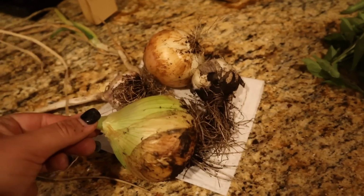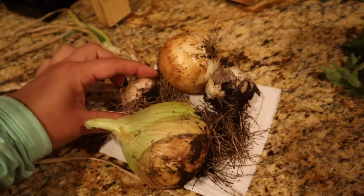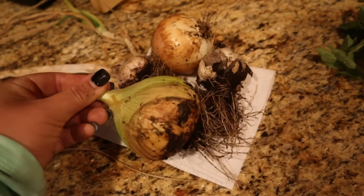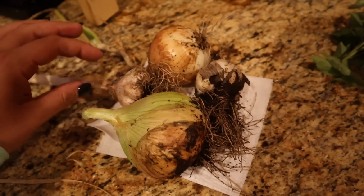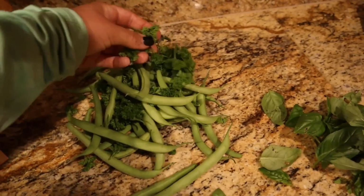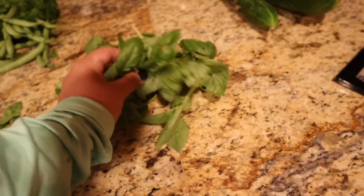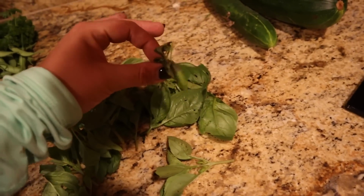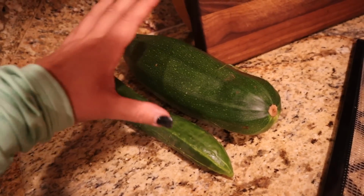Here is today's harvest. 2 onions, 2 heads of garlic. Now these are very moist, and so I'm going to bring these inside and we're going to use these for dinner tonight. And then for, you know, I'm obviously not going to use a whole head of garlic for dinner tonight. We have a ton of lemon basil, parsley, and green beans. I do need to wash those. And just regular basil. Oh, that looks like at least a little bit bad. And then we have a cucumber and a zucchini.